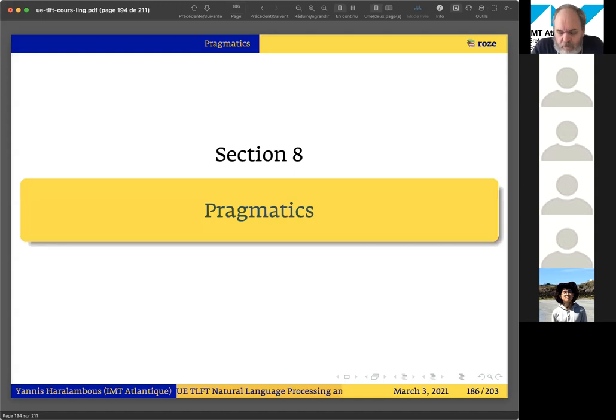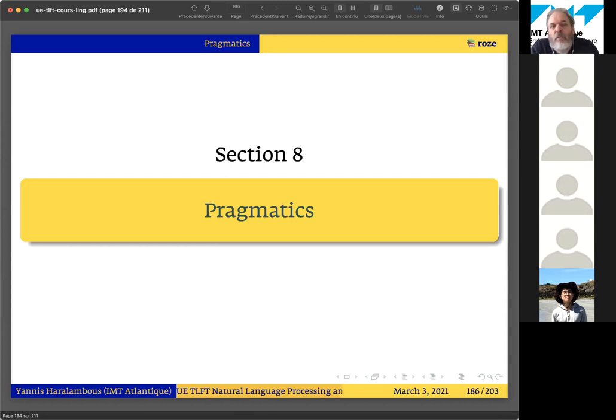Before we move to pragmatics, just a small comment on semantics. You are, of course, interested in implementations, and this afternoon you will see a simple implementation of Montagovian semantics, obtaining first order logic as a representation of meaning of sentences. And next week we will see another system called the semantic web, using ontologies and description logics, which is a simpler form of logic, different than first order logic, for representing the meaning of sentences, text, and so on. So you will see at least two different implementations of semantics.